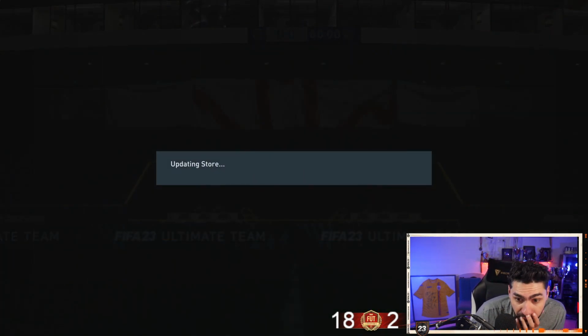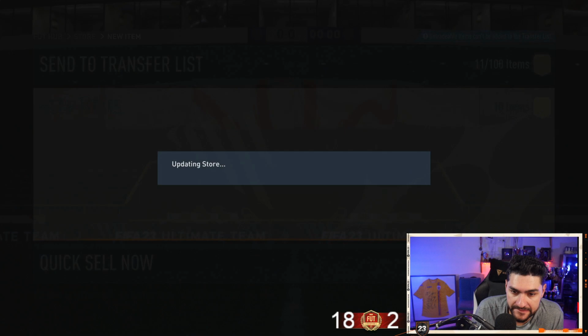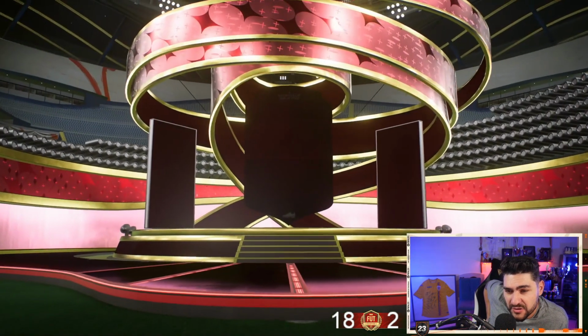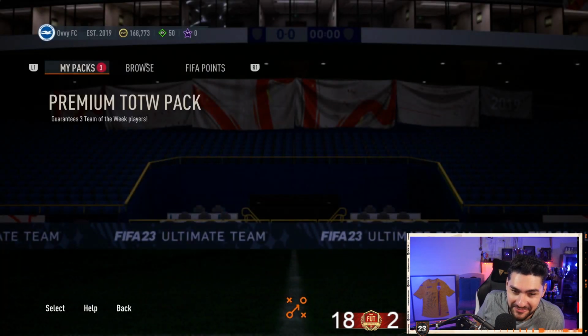Now, for the Team of the Week pack. Let's also go open the Saudi... The Essentials pack. Okay, Essentials. Which other country here? Germany. Any good German? Can actually play in our squad? Nah, center back. Rudi. Yeah. Someone was saying about Rudiger.